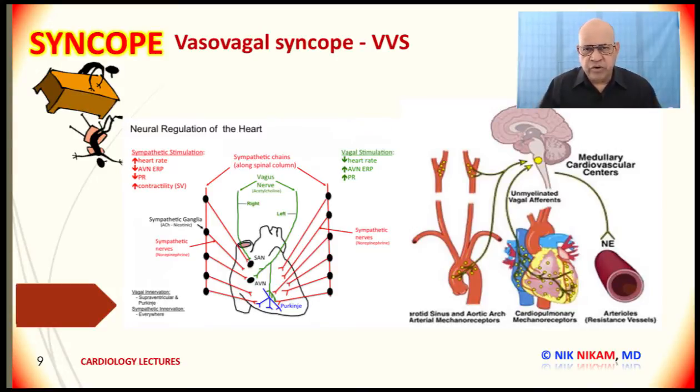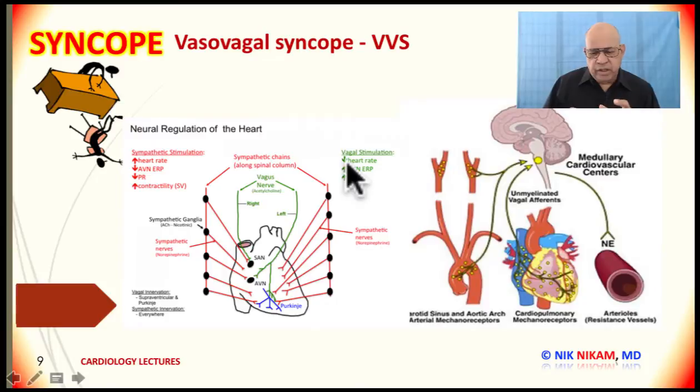That leads to reduced cardiovascular output, and this can easily be reversed by just letting the person lie down and elevating the legs. We increase the venous return, which will restore the intravascular volume, and thus these patients can regain consciousness by that particular maneuver.